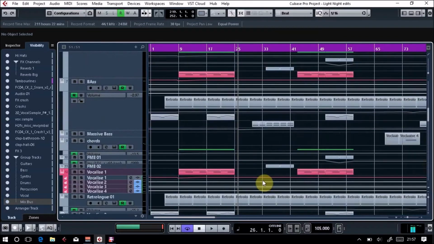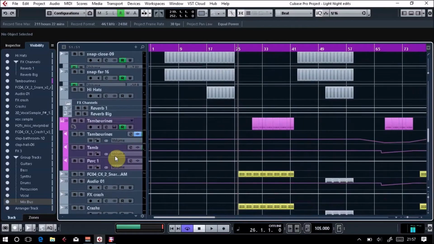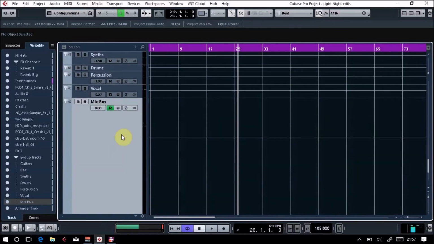The reason I gave for that was if I import a reference track at the top, the reference track would be bussed to my stereo out, and all of my other tracks would be bussed to my group channels and then to my mix bus, if that makes sense. And my mix bus has got effects, so the reference track, the commercial mix, would be going straight to the stereo out, avoiding the mix bus. Therefore I can reference without having any effects on.